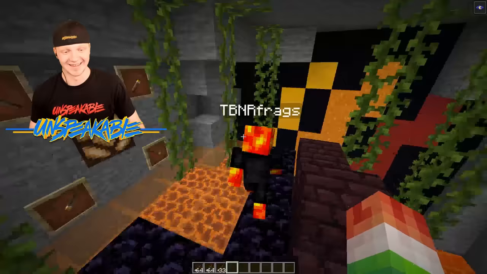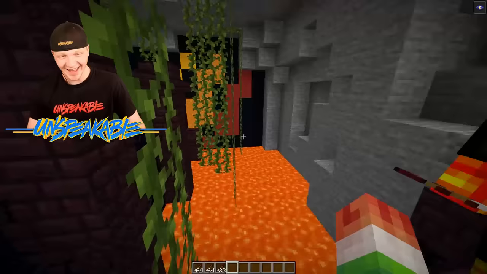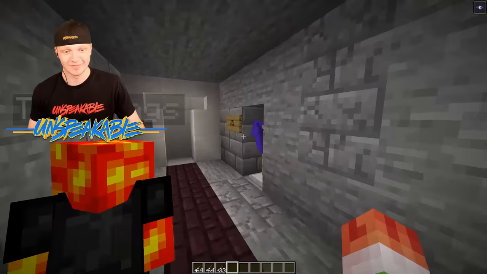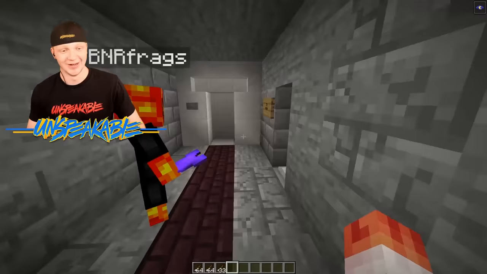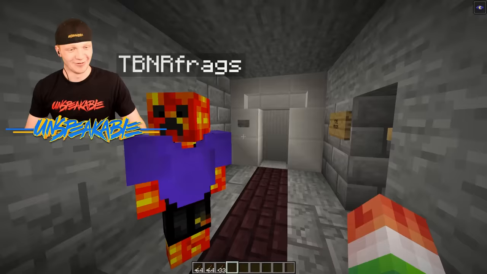Dude, I feel so uncomfortable right now. Hey, don't get too close to me, buddy. What? I don't get to do anything. I'm not here to troll you. Fire armor? The frozen fire hoodie? We got the frozen fire hoodie. It's even got the website link. What the heck? That's your hoodie, bro? That's your fire hoodie.